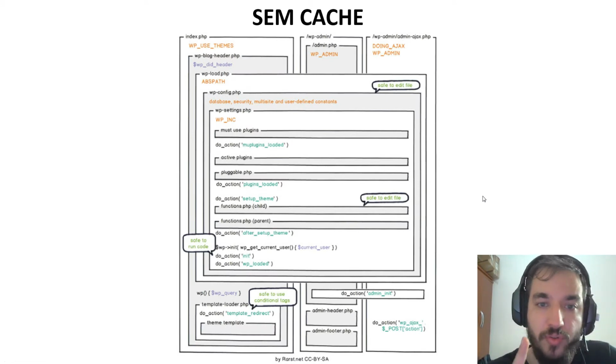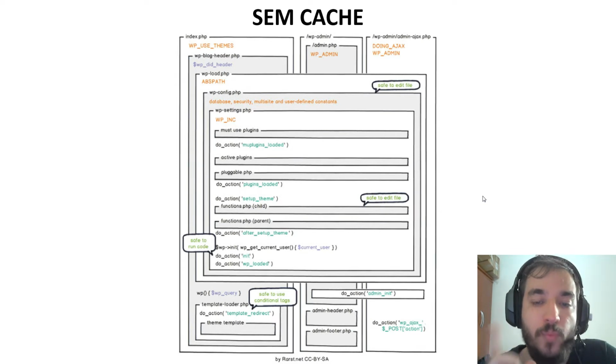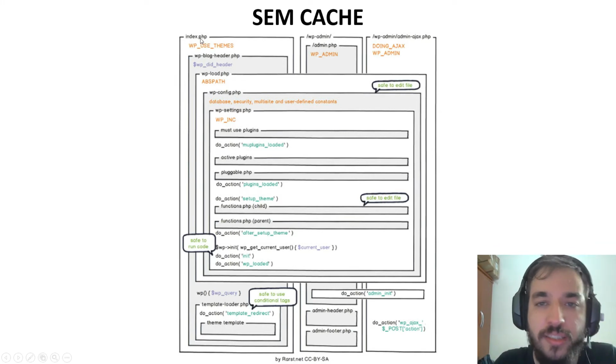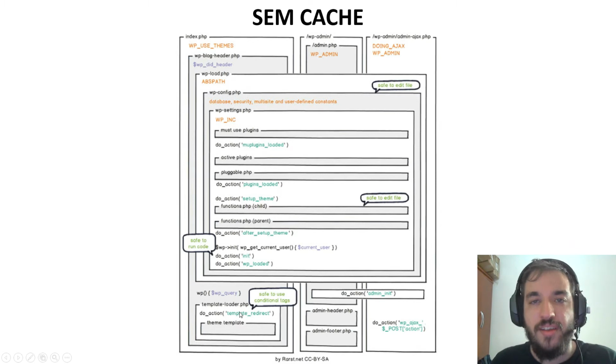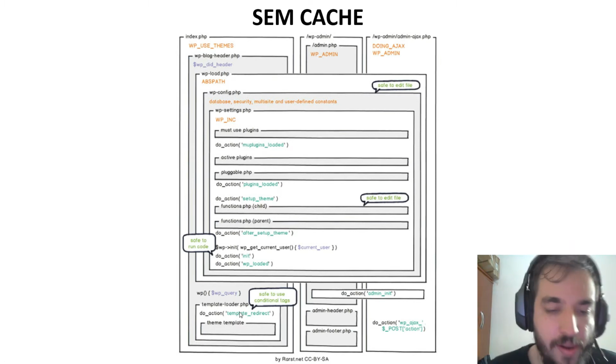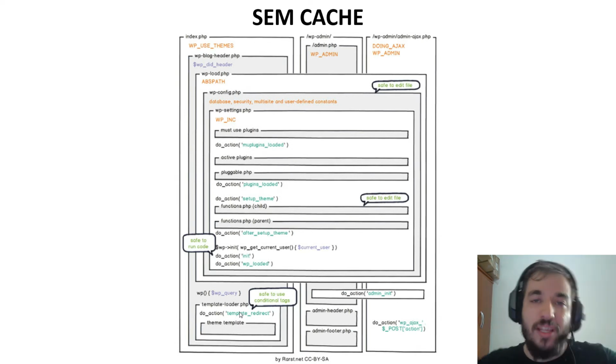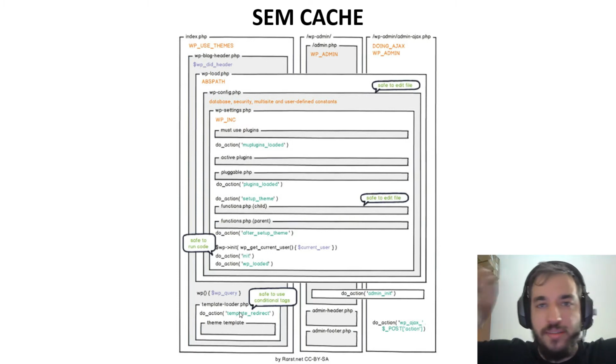Okay, don't lose focus. This is WordPress load without cache. First it gets to index.php, and then it loads a bunch of stuff, loads plugins, loads the theme, loads everything, does a lot of other stuff, and then gets back to the response to Lucas. Okay, so it has to load all the plugins, load a trillion queries on the database.